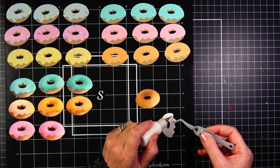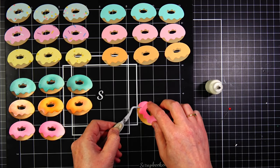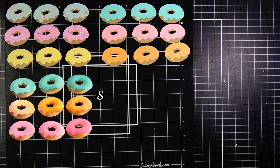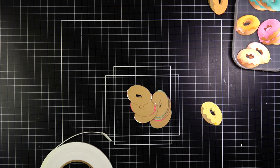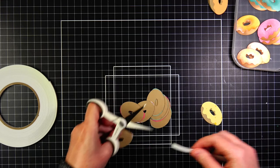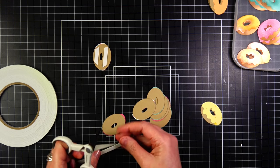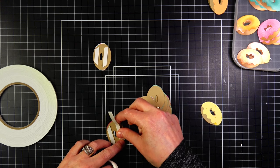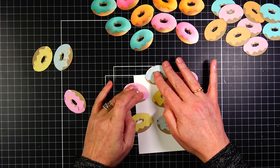Now I have all of the donuts done — I went all out! These are just for three cards, though I ended up doing two more because they turned out so lovely. I'm going to be putting these three groups of donuts on card bases. To give the donuts a little bit of dimension when I put them on the card panels, I'm going to back them with one-millimeter foam adhesive from scrapbook.com. Since I have so many pieces, instead of dealing with little squares, I just cut off long strips from the foam roll, which made it really quick and easy to add foam to the back of all the donuts.